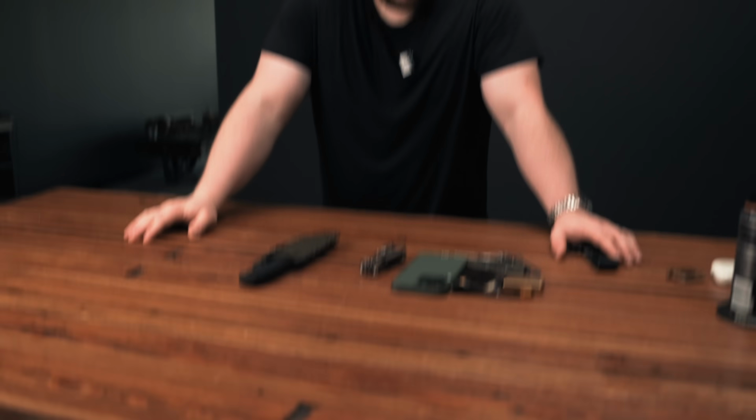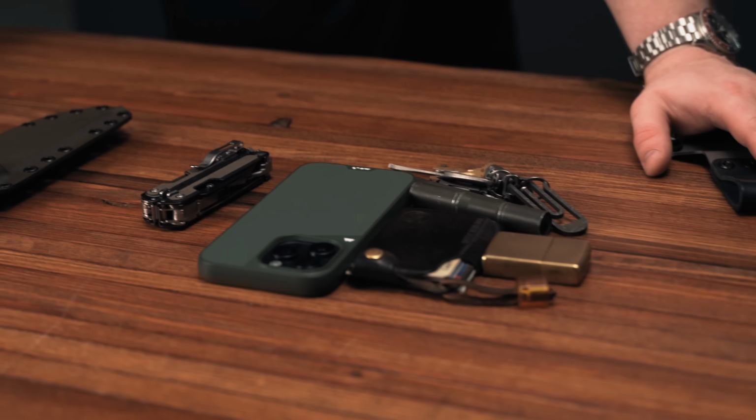All right, that's it. So that's the carry for August. Oh boy. I might swap out a thing or two here and there just for a moment. I mean, the job kind of requires that. For instance, we have a video that I know we're shooting next week, and I have to cut some stuff with another knife because that's the video. But as far as what I'm doing day to day, this is the stuff I'm using. This is the knife I have to carry and use. I thought about that yesterday after I left: how do we do that video and me not break the rules? There has to be an exception, which is I have to do my job.